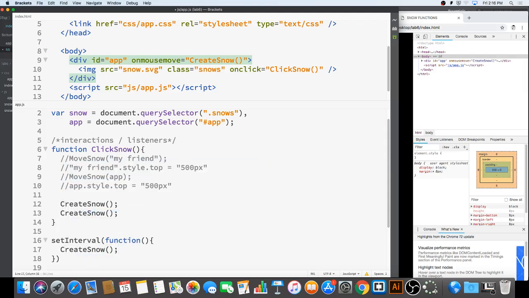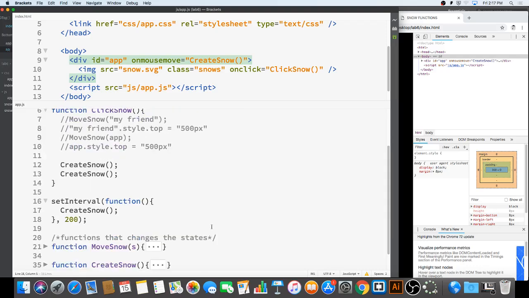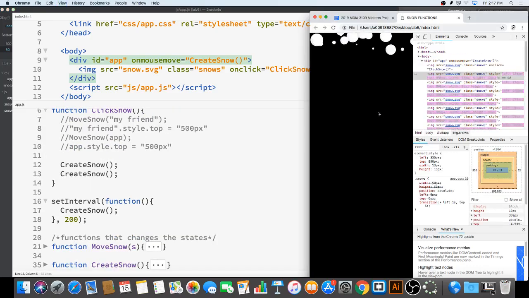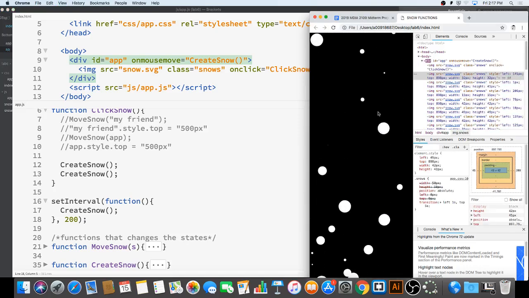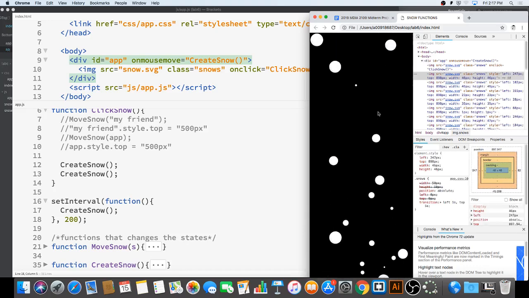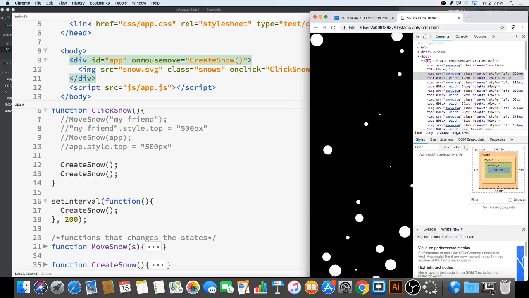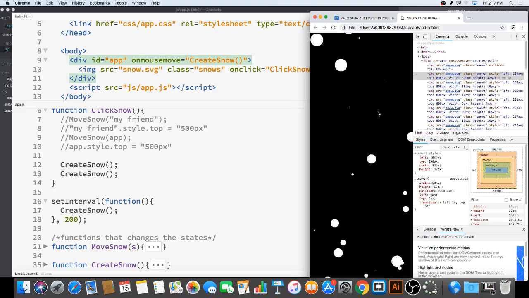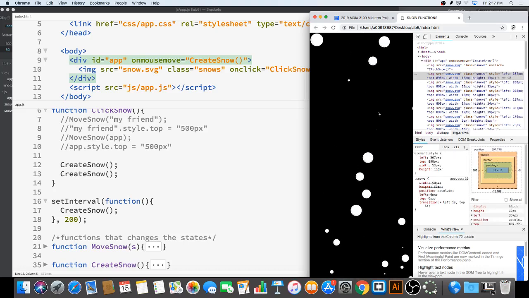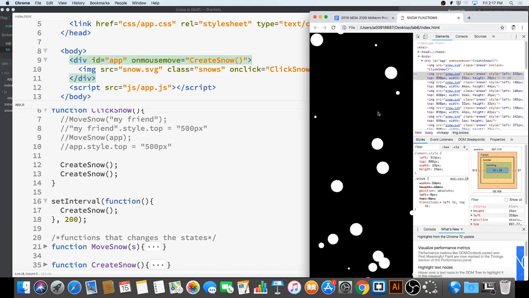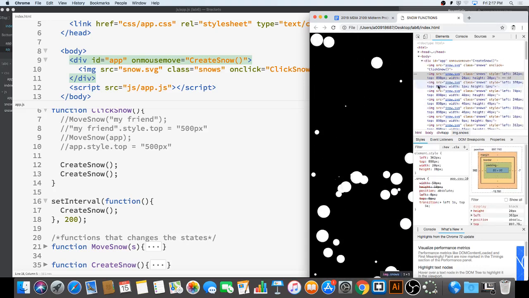Or maybe you want to create 5 snow every 1 second. I don't know. Or maybe every 500 milliseconds. 1 second is too slow. Maybe every 200 milliseconds, right? So you can perform the same kind of function in any kind of listener and whatnot. And you can watch your screen go crazy.